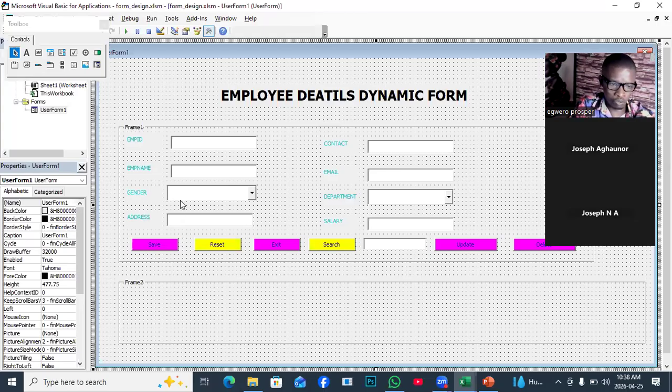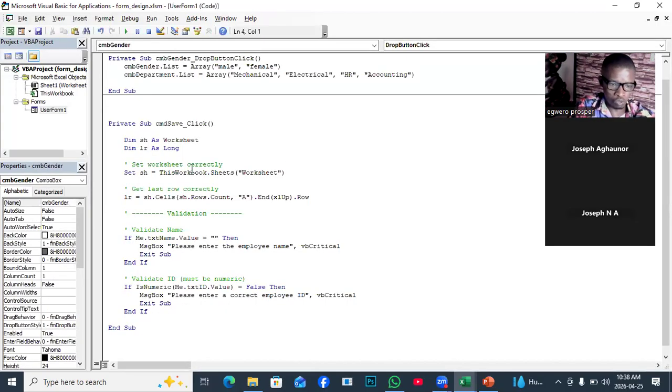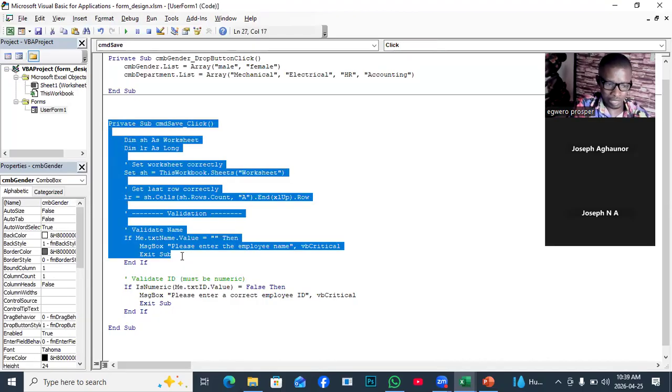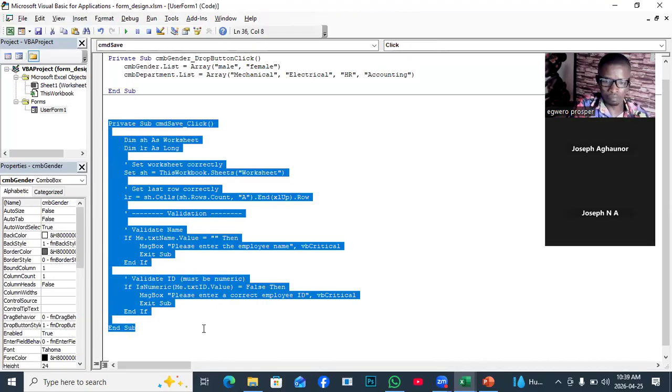So just to allow you write the code, I would like you to snap so that you give me exactly this one that is working, and confirm that you are getting that error if you tried not entering a name or ID. So we know that the validation aspect is confirmed, and there's communication between the form and the VBA. So just snap this, please, because I want to switch.